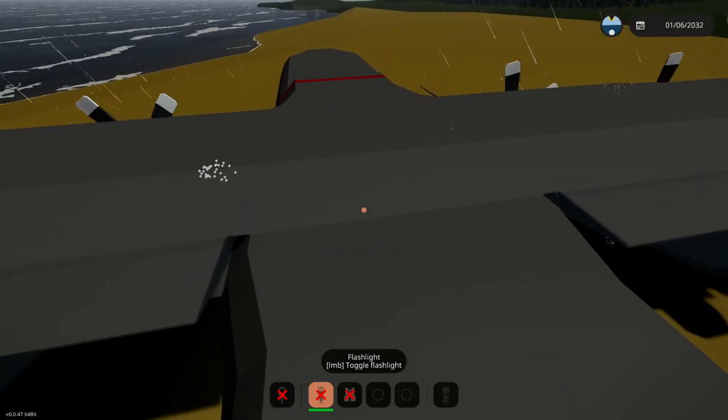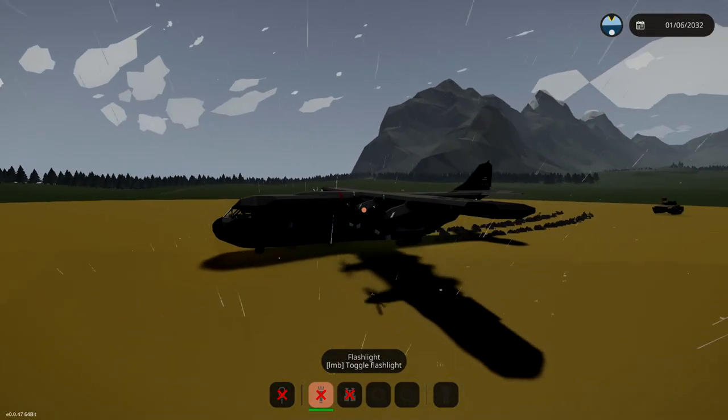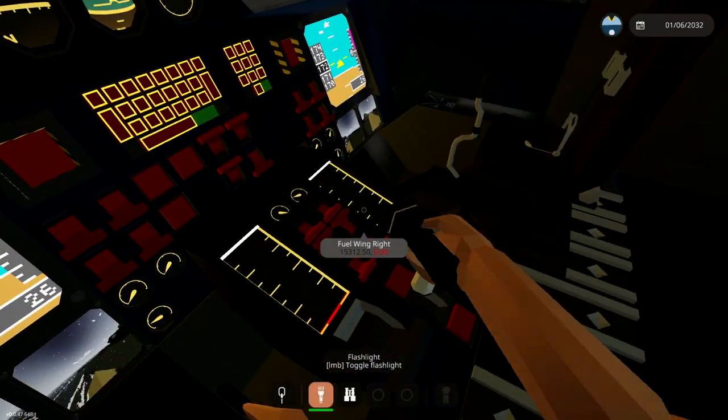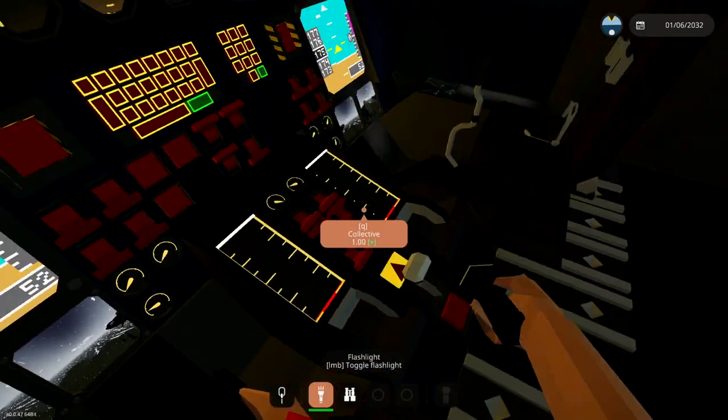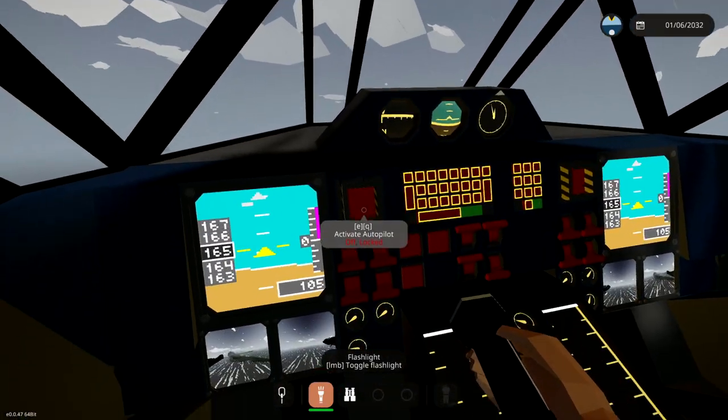Let's go ahead and turn. Oh, God. We need to take off in a short distance. Let's go. Leave the tank behind. And we are taking off in our C-130. We are out of here. Nice. All right, cool. Collective's at full. We're going to turn off the boost. All right, okay. So we're going to fly slower now.